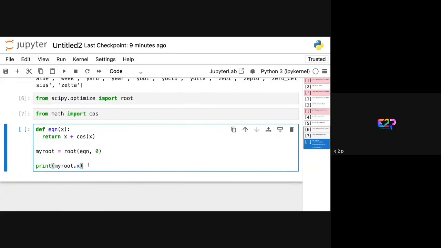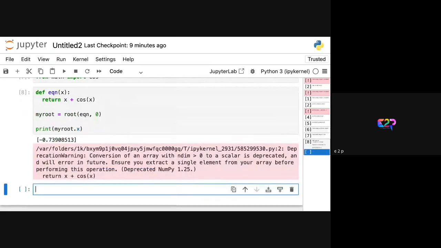Here it is saying a scalar conversion is deprecated: conversion of an array with ndim greater than 0 to a scalar is deprecated, and will error in future, so ensure you extract a single element.